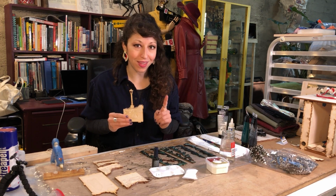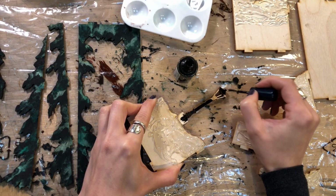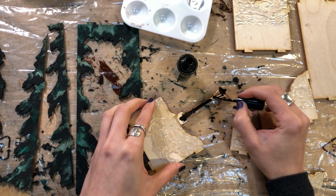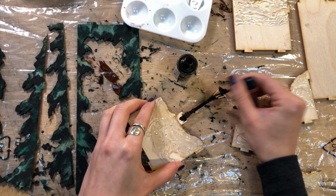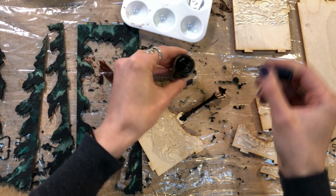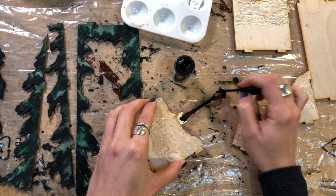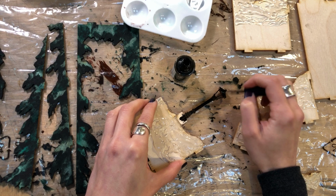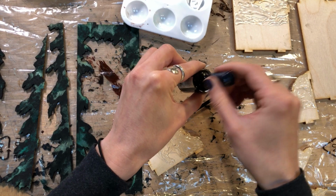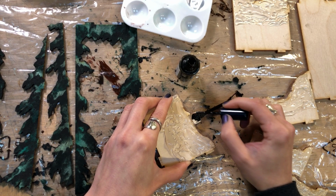I just thought of one quick thing I want to do first. So I'm going to give a quick base coat to this lamppost so that can dry before I start applying layers of snow on top. It turns out that nail polish, if you're on a budget and you don't want to buy expensive enamel paints, you can sometimes find cheap nail polish at the drugstore on sale for a couple bucks, and they make great model paints. It's not like professional quality or anything, but for something like this will totally do the trick.